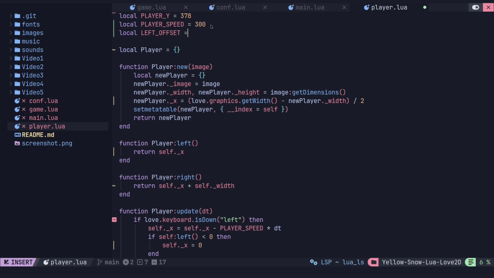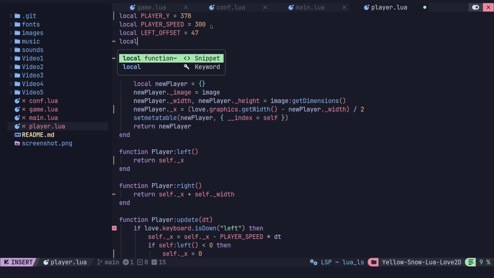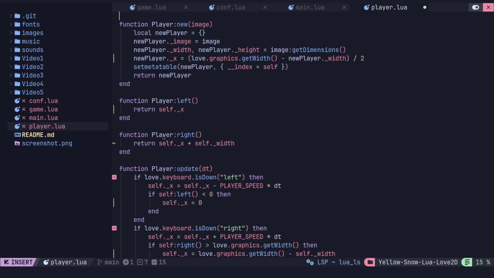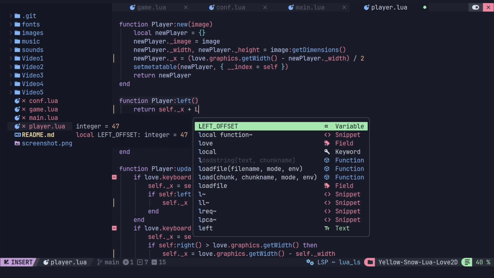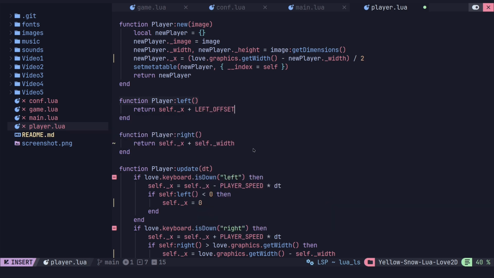Left offset equals 47, and right offset 47. So now what I can do with this is the left side isn't the left, it's the left plus the left offset. And the right will be minus the right offset.